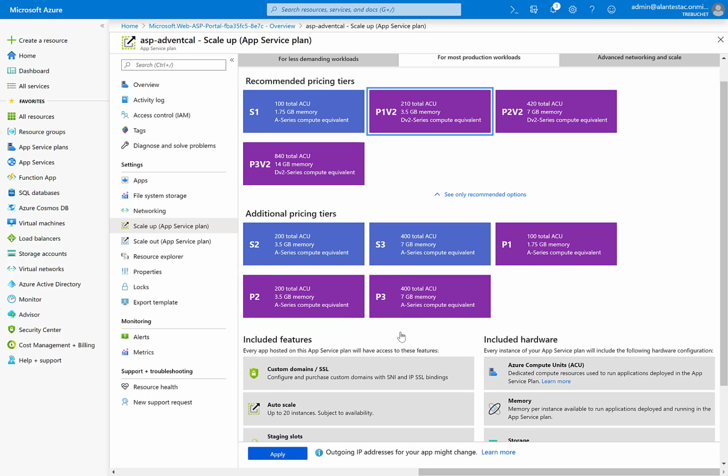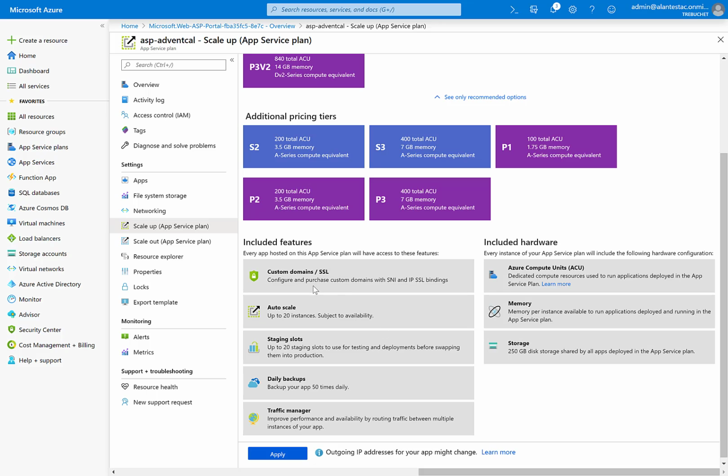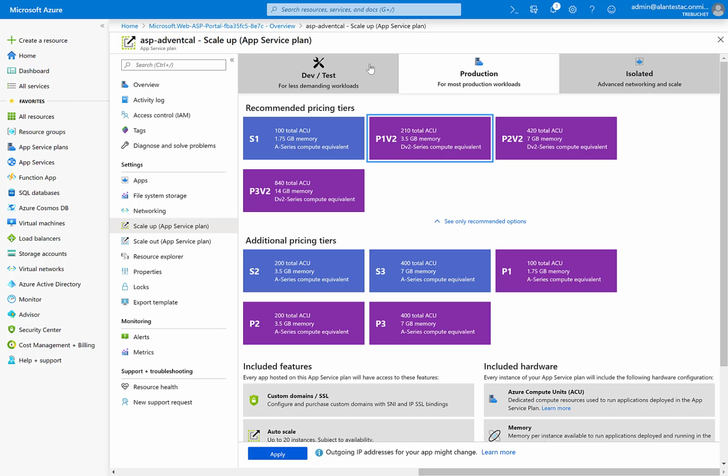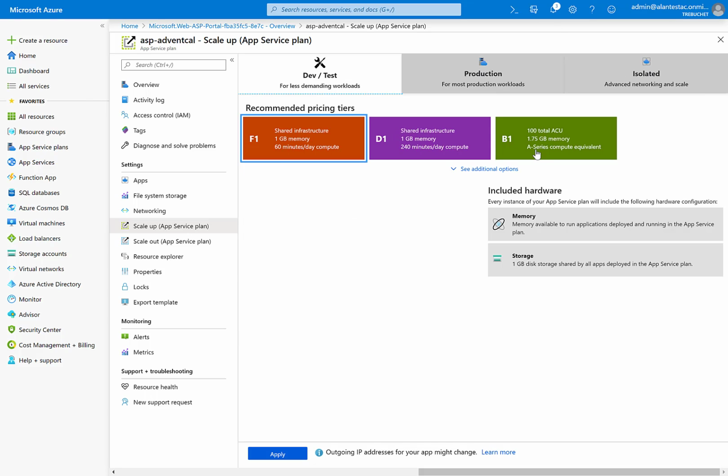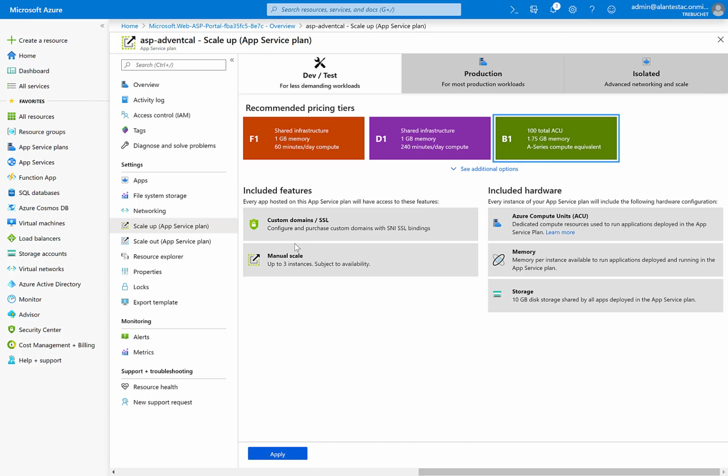So as I said, the only thing to be careful of here is if you have set up some features here, like maybe auto scaling, for example, and you decided, well, I want to save a bit of money and just go into a cheaper plan like the basic tier. Because auto scaling is not supported on the basic plan, if you try to apply that, it will simply fail because you've set up some features that are not supported.